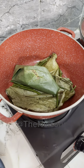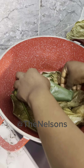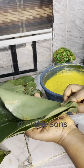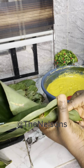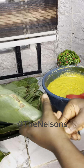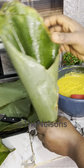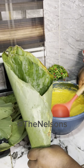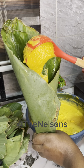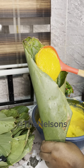If you want to learn how to use leaves for moimoi, here's how to go about it. First, make sure the leaves are free from holes. Place a small or moderate-size leaf on a big one, go down towards the tail and forward towards the left, and ensure that the tail is properly closed. Then wrap to the right and tighten it, ensuring the bottom — the tail of the leaf — is sealed. Then you can bend it upwards, hold it with your hands, and go in with your plantain moimoi paste.